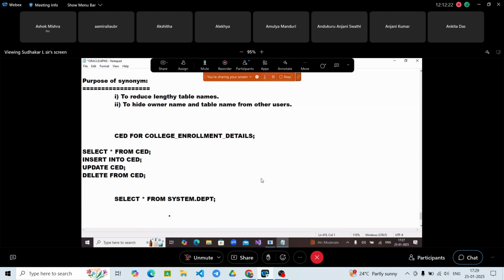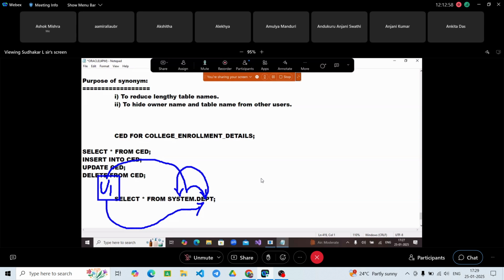But sir, can you see? This is U1 access. If U1 is accessing the system table, it means this U1 user directly knows your original table name. Yes or no? Yes, he knows the original table name. And along with the original table name, who is the owner of this table?